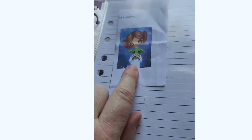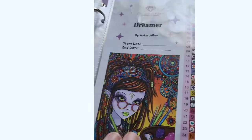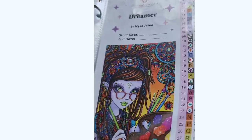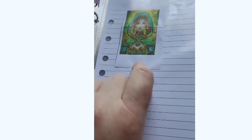That I did for the Star Wars in Space event, which I still have left, so I will work on it next year. Dreamer I'm doing with Micah Jalea, I think that one's in August, and that's with Jenny Rose. This I did with the Emerald Along with Emeralds and Fairy Lights. That came out really nice, and that's all I have so far. So the rest of them that I've done, which I have the transfer in here. No, actually that's all of them. I'm missing some. Yeah, I'm still missing some.